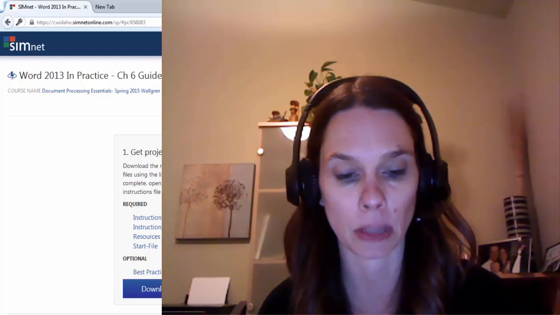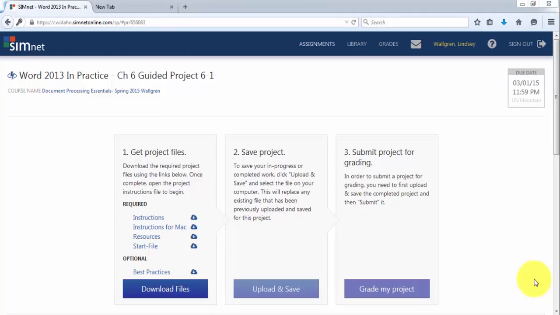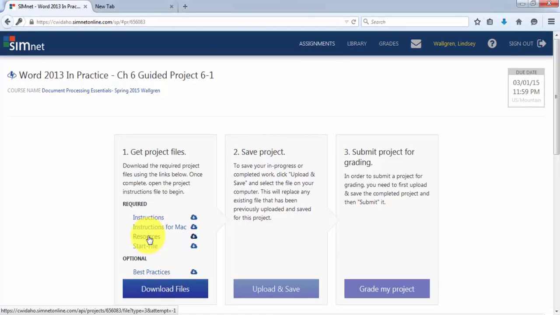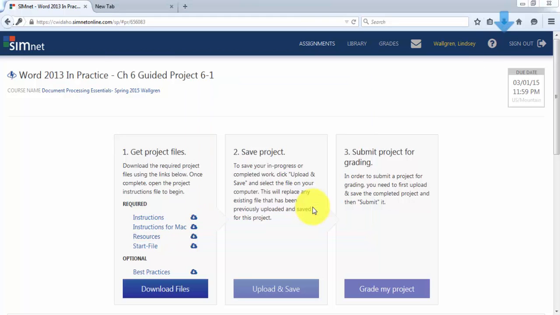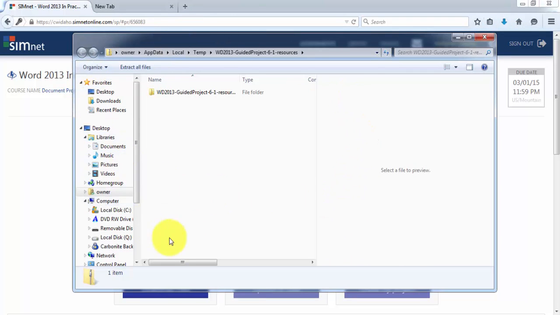So the first thing we do, well, it does ask us to open our start file, but I'm actually going to go ahead and get my resources file to the desktop. The way we do that, again, we get resources here, and then I open it with Windows Explorer, the little launcher for Windows Explorer, so that it'll open the file. And what I simply do is take my file and drag it over to my desktop. You'll get an icon that says copy to desktop. I get that right on my desktop, and that's my resource.